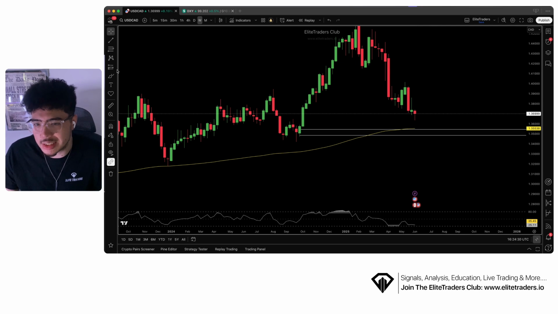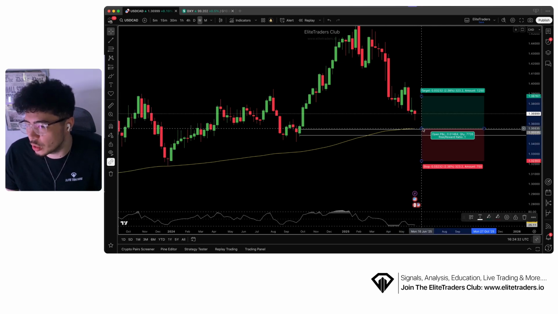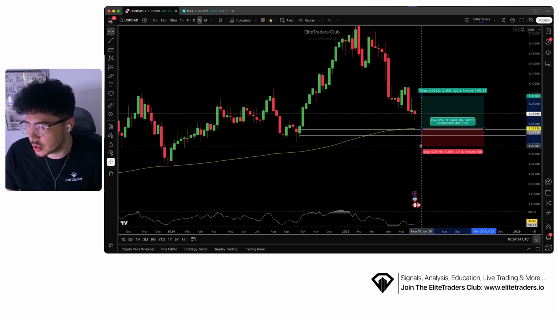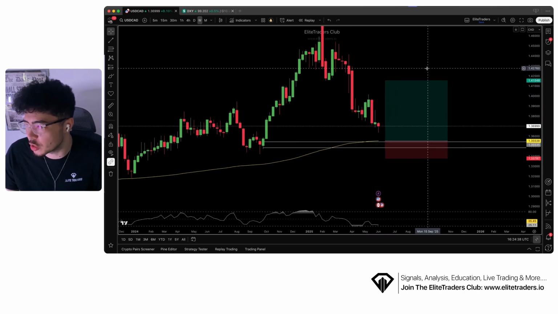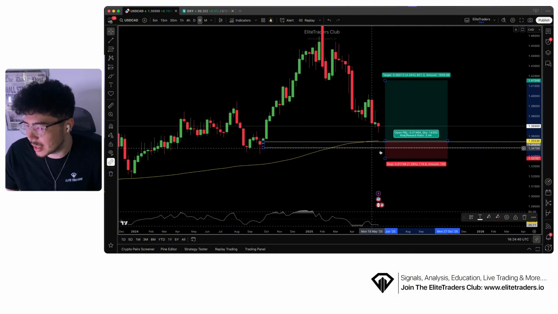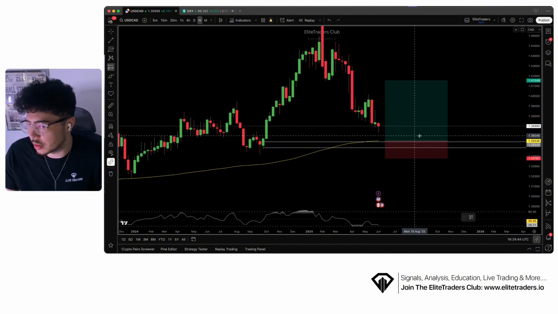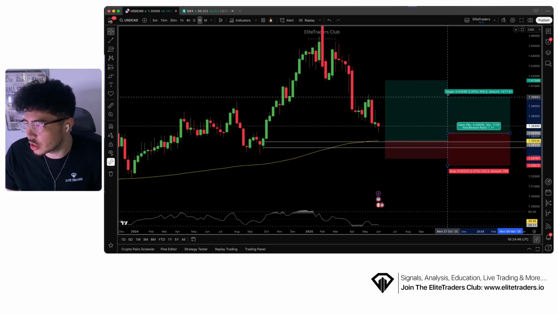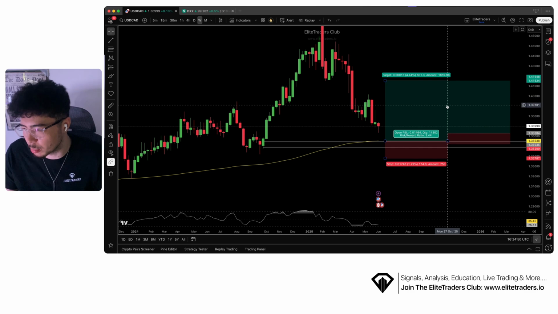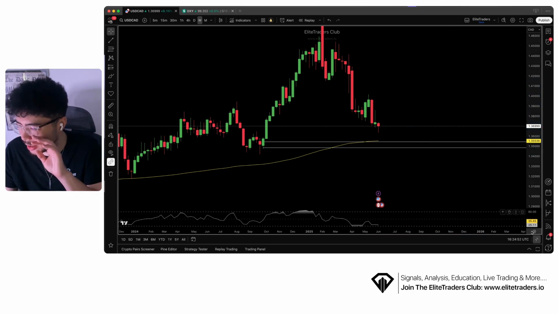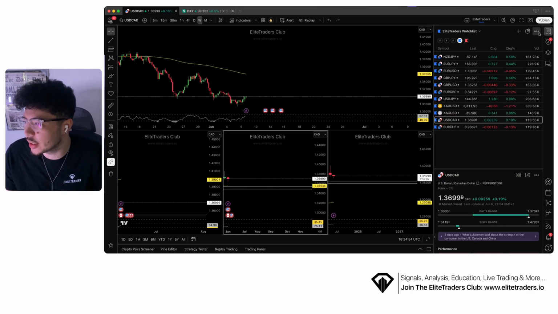Even if we do take this on the weekly and just have a low risk long-term position, something like this, take this with maybe 0.5, 0.25% risk, just let it go and at least we're in the market. And then we can scale in. If we see confirmations, we see data start to pull through, then we can start scaling into this position and building it up a little bit more. So that's kind of the plan at the moment on dollar CAD.